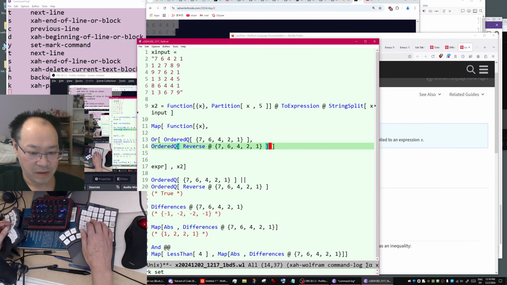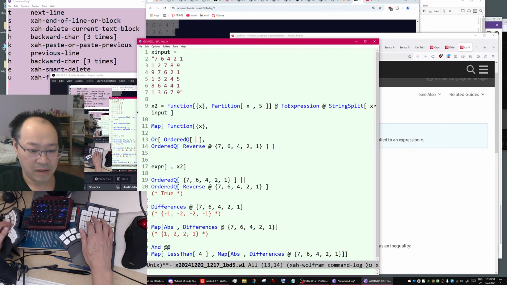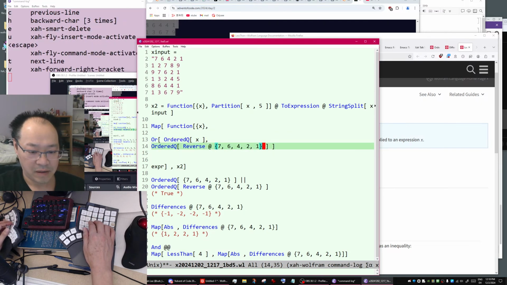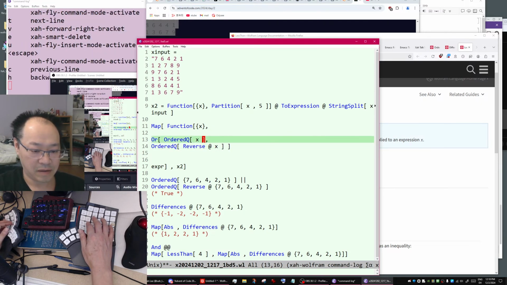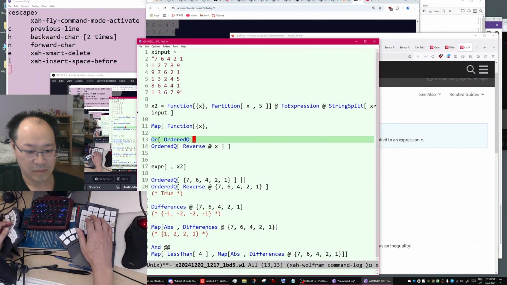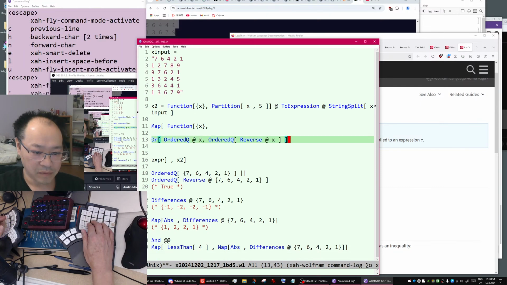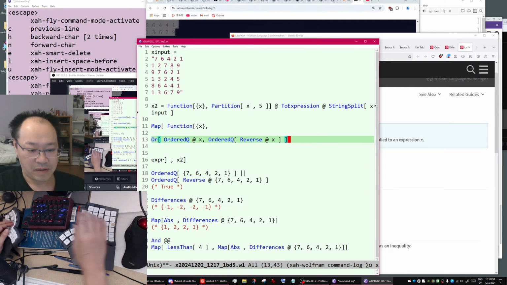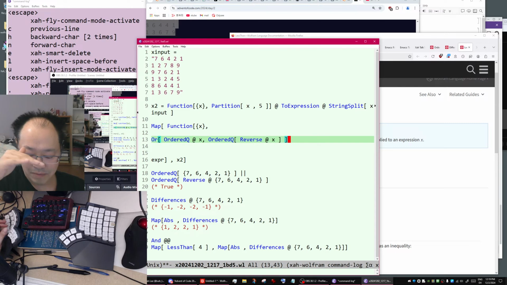Okay, so and this is just x, simple. So if one of them is ordered, that means it's increasing or decreasing, it passes.